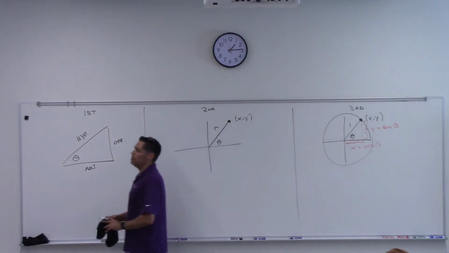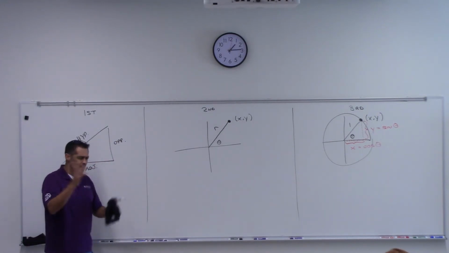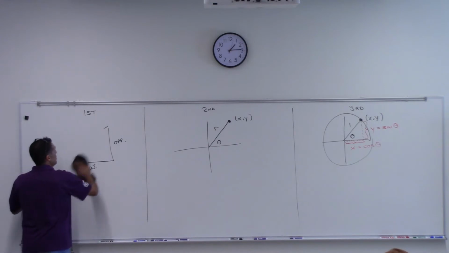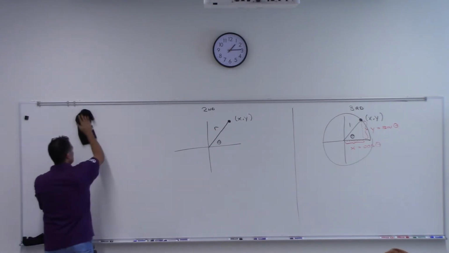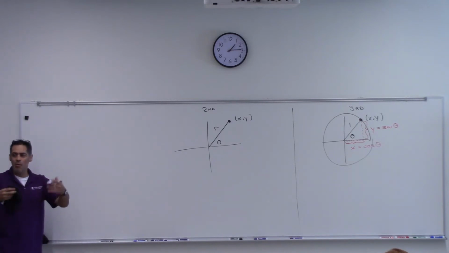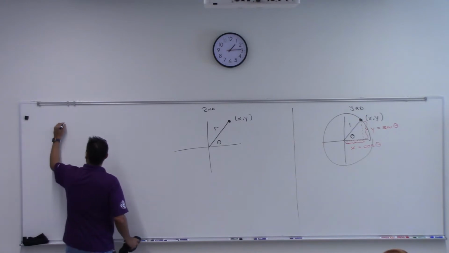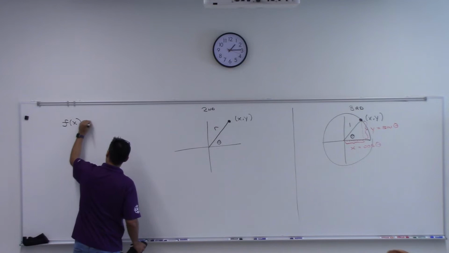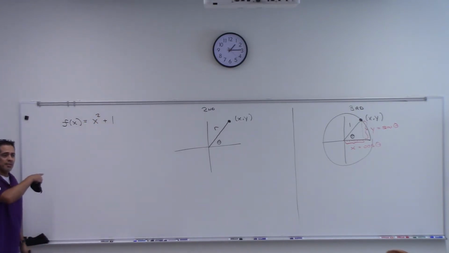Today, what we're going to do is we're going to start graphing the sine and cosine functions. So what do we mean by that? Let me remind you of what a function is, all right? Or I know that you know what functions are, but let's just take this slow, all right? If I give you a function like f of x equals, let's say, x squared plus 1, right? This has a graph, doesn't it?